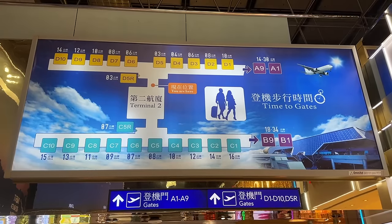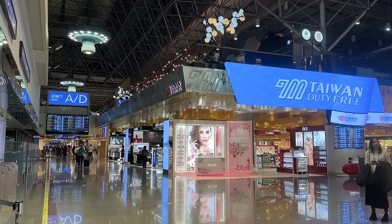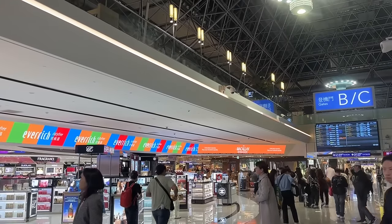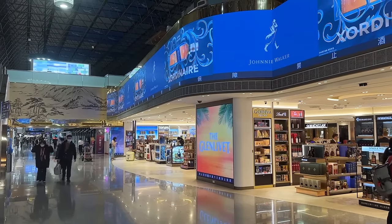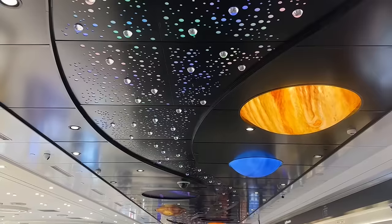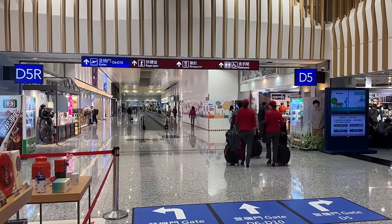The terminal here at Taoyuan has a central hub and then two long hallways of gates on either side, the central hub hosting most of the shops, especially the high-end shops. But we spent most of our money on the ticket and didn't leave cash for anything designer, so instead we began our journey to the lounge, which they did give us a map for at check-in. Past some traditionally decorated rooms and fun space-themed ceilings, we made our way past a good chunk of the gates as we worked our way down the hallway to find the lounge.